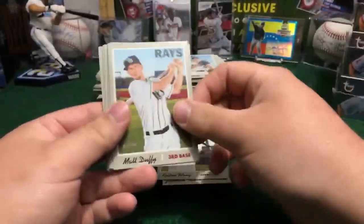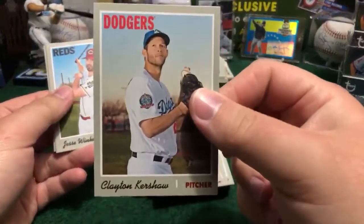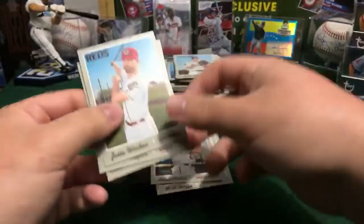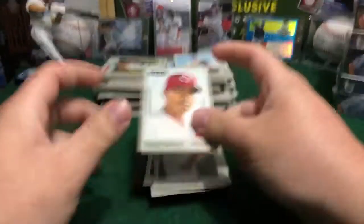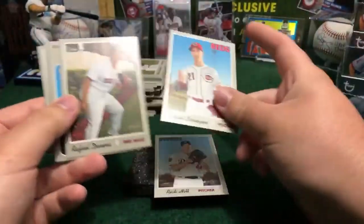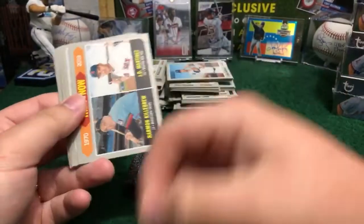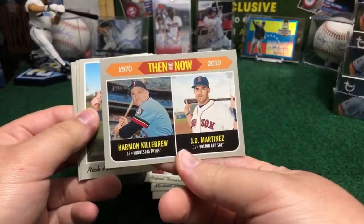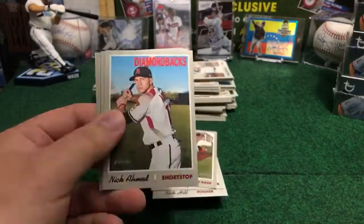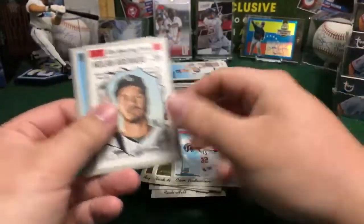You're welcome, buddy. Kershaw. It is a high number short print. Dodgers, hitting one. Beautiful. Congrats to the Bird Maniac. Got a nice chirping of Kershaw. Rafael Devers, O'Hearn, and Vidoria, Kansas City rookies. We got Gilbert Martinez, Minnesota and Boston, then and now. This one is going to be dice at the end between two teams to see which one is going to keep it.